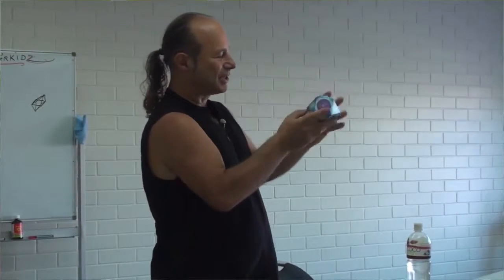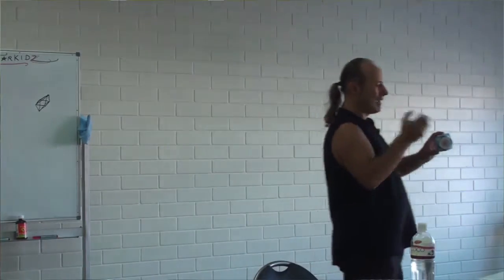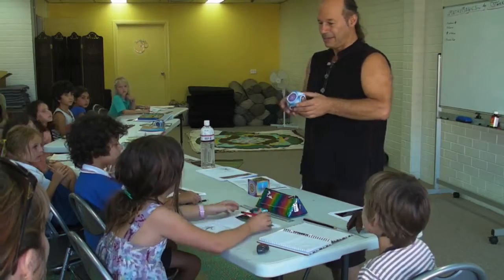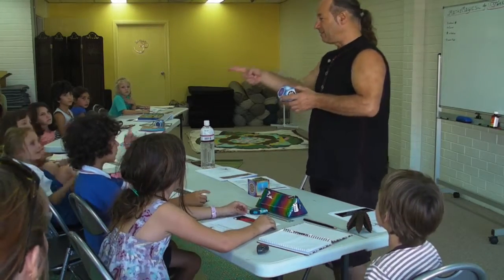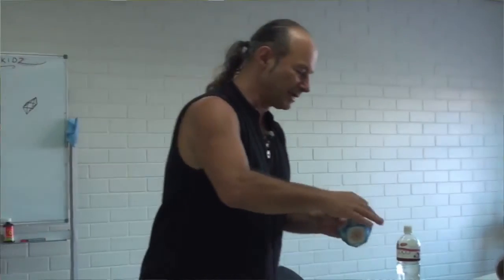Oh, this outer shape is the cuboctahedron, and we're going to learn about that next term. But this specific shape, like a starfish, so let's say that's a starfish in the water, we have to give it a name, and it starts with P. Pentagon. Oh, okay, I'm going to show you what a pentagon looks like, but this has star points, so it's not a pentagon.